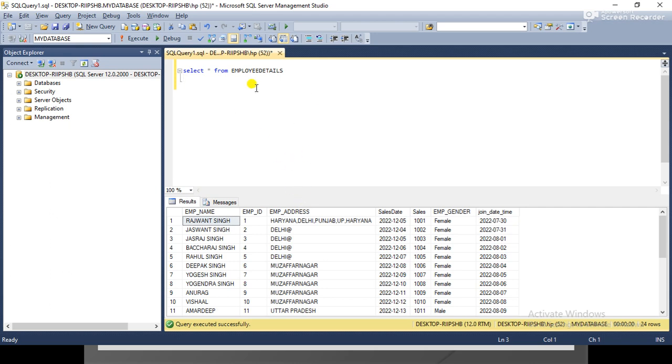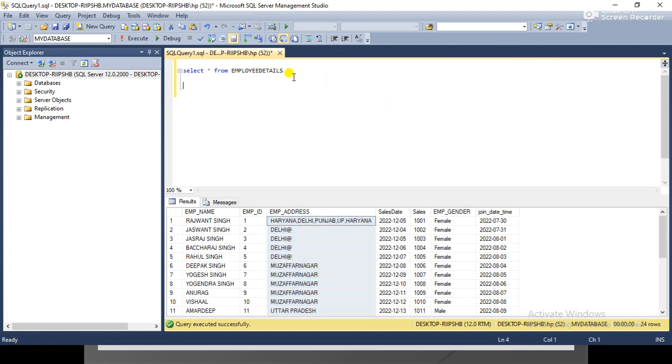Suppose guys, we have the data of this table, right? And what is our requirement? Our requirement is to count the occurrence of any text. Let's take here Haryana, right? So how many times does this text occur in the whole column? So how would I get this?